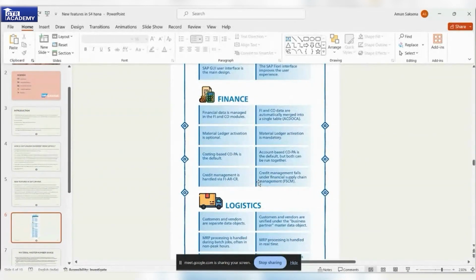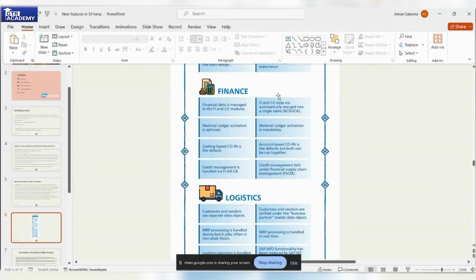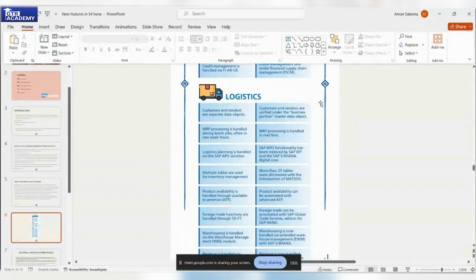Then we have the financial supply chain management, FSCM module, that came into SAP S4 HANA instead of ECC. ECC had FI-AR or something, credit management. Now we have different finance things, but let's not go into finance. We are logistics only.